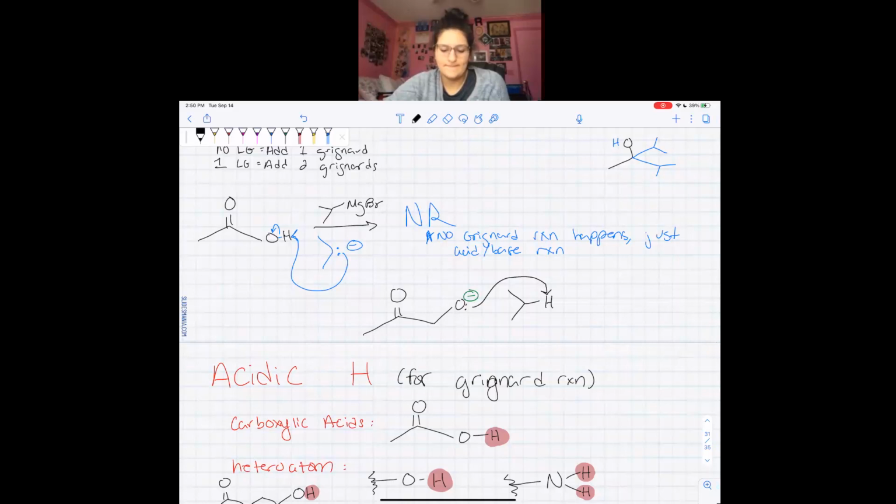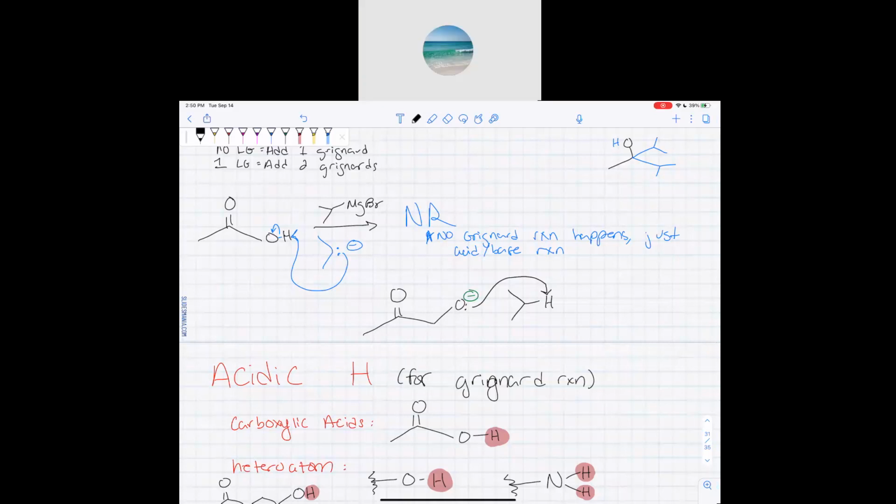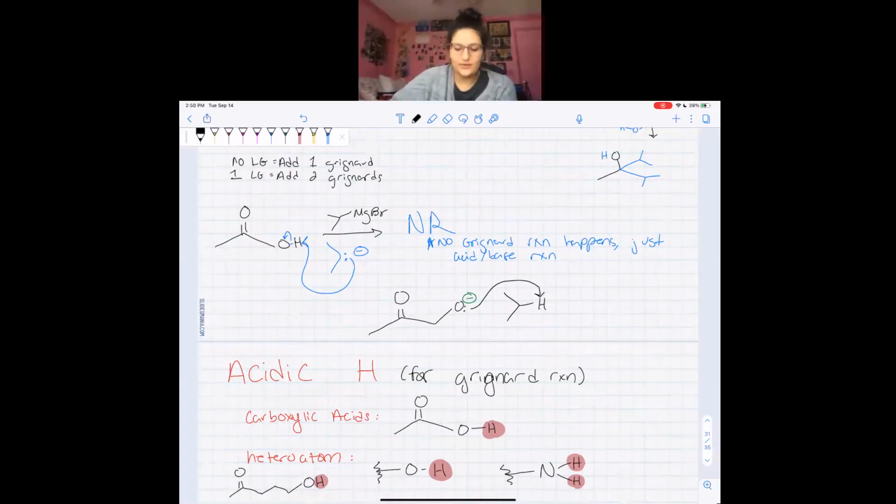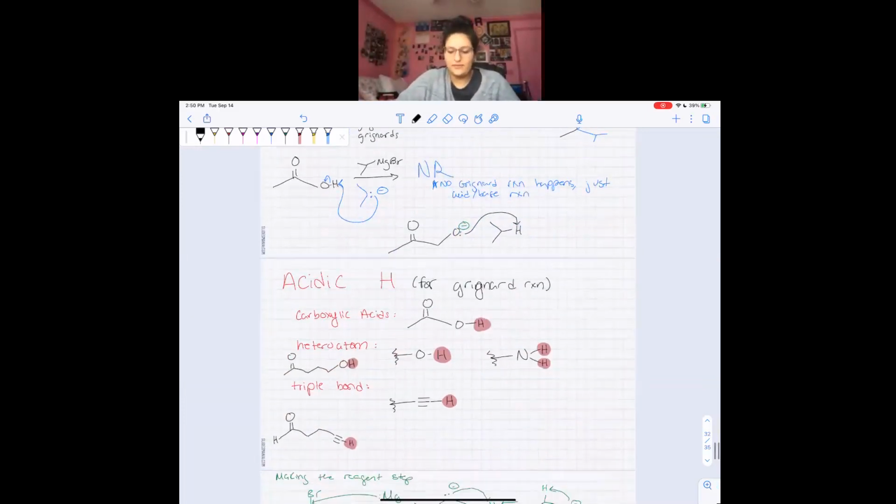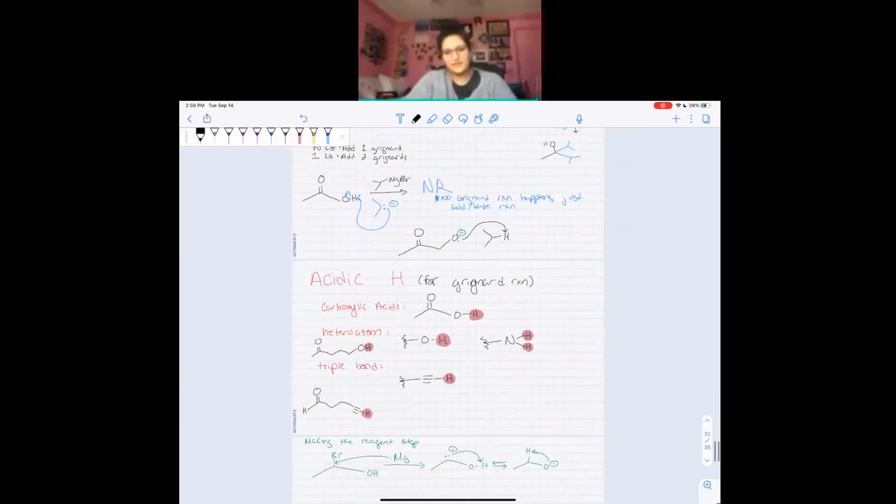Right? That makes much more sense. Okay, so now I understand that the electrons from the negatively charged carbon will go to the hydrogen instead of the carbon on the reactant, as they're supposed to. Exactly. Yep. Okay, thank you. Really good question. So anybody else have any questions about this?